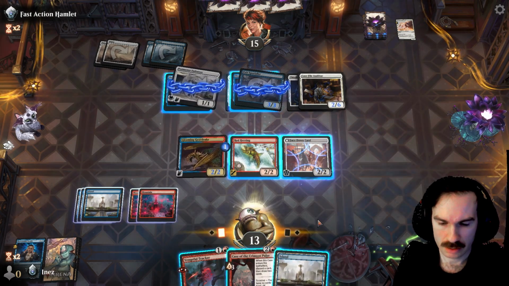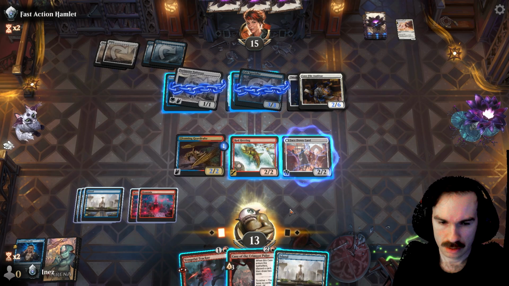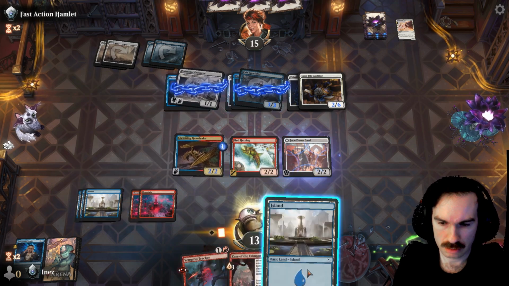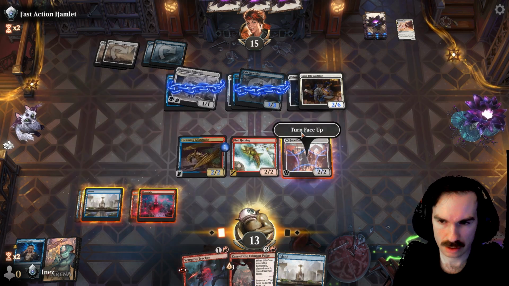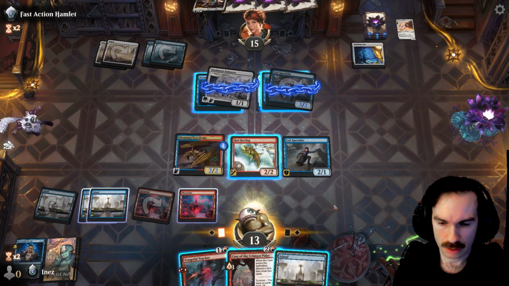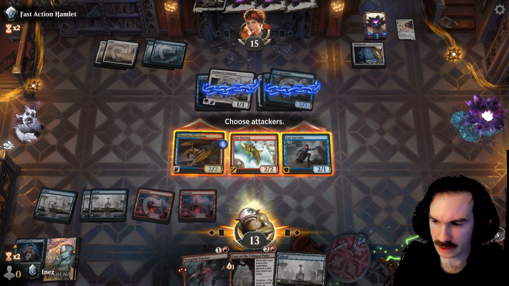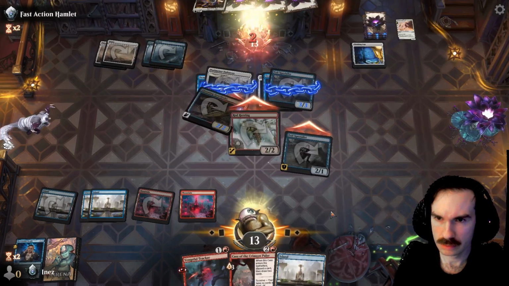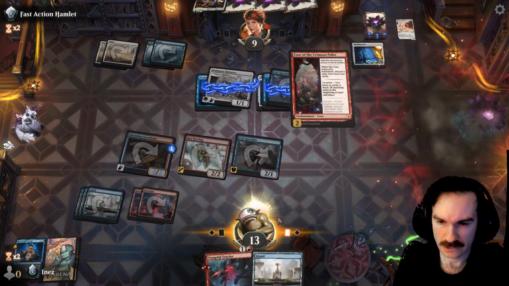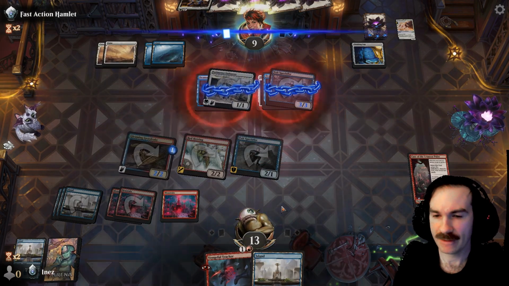All right, so we can Specialist, Case, discard the land, because I can still play Tracker. So let's do this. Bounce. Get in for 6. We can do the Case first. We got 2 lands, so we'll play a land. Yeah.